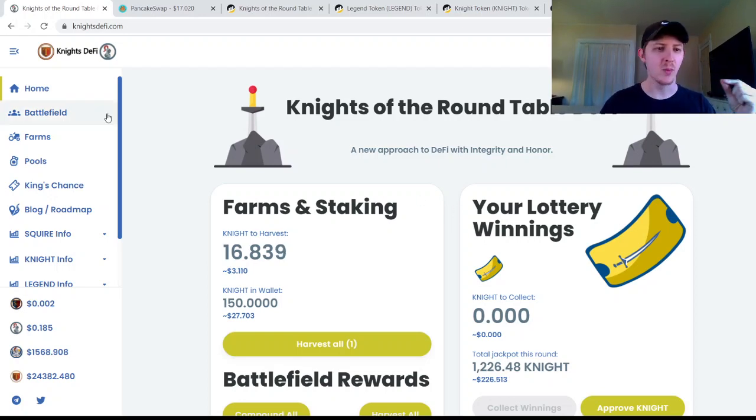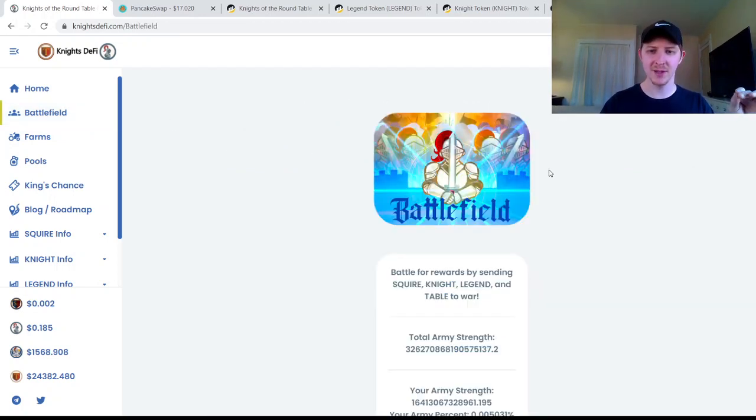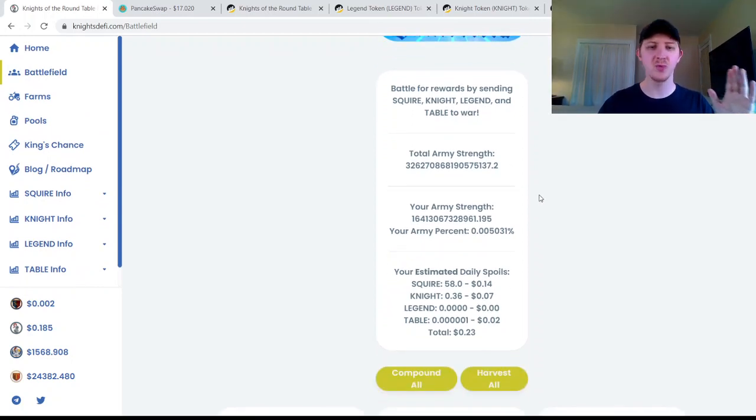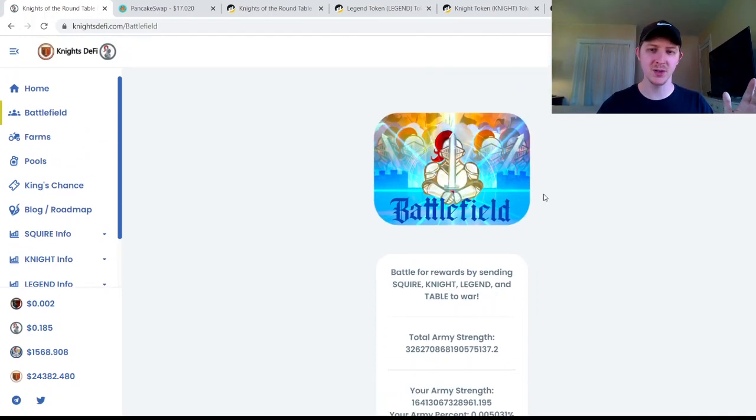So first, the interface here looks a lot like PancakeSwap. It's very similar to PancakeSwap. It is not an exchange, not yet anyway, and there's no swap in it. It's just Knights DeFi. So there is staking. There's impermanent loss staking, which would be Battlefield here. Basically, this is one of the most creative things about this project.